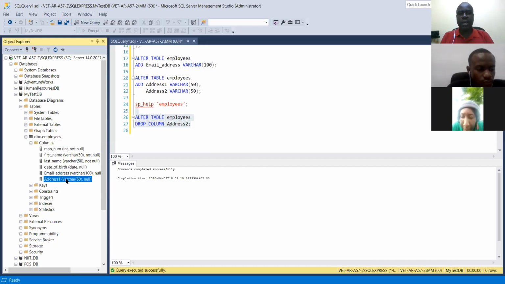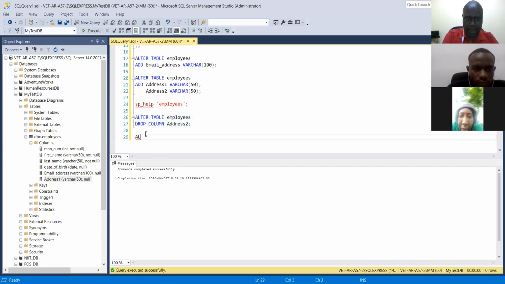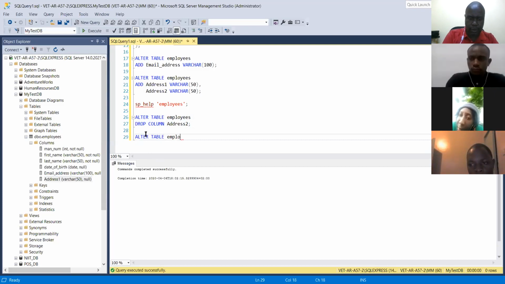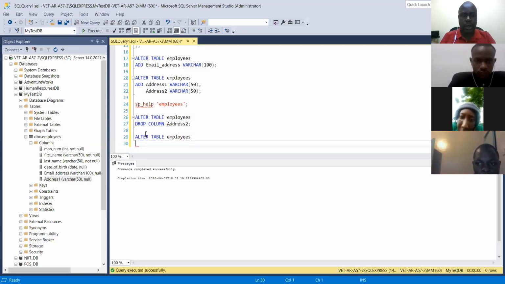There are times when you may want to change the data type. You have created a column, assigned it a given data type, then for some reason, you need to change that. Again, what you do is you use the same statement, alter table, then alter, then the table that you want to change.